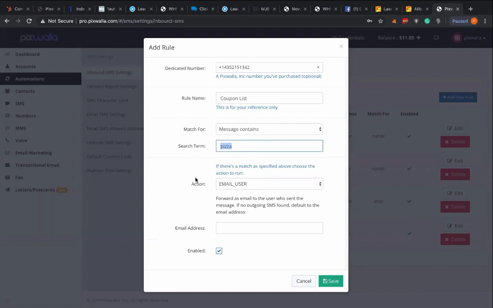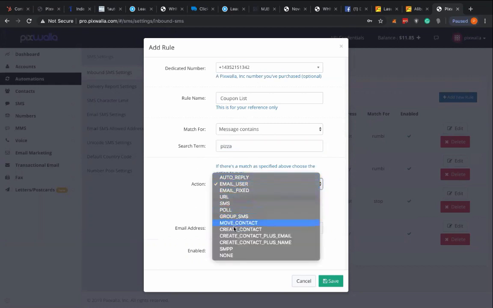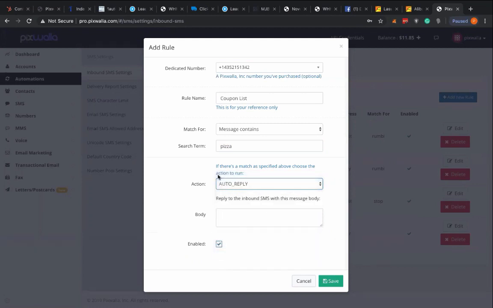Now, this is the action. So when somebody texts this word to this number, this is what happens. So I have all these options here. I'm going to simplify this, and I'm just going to say auto reply. So all it's going to do is just auto reply a message.